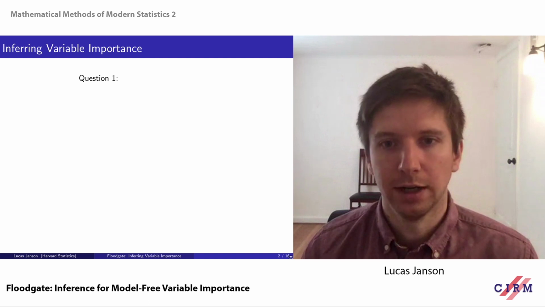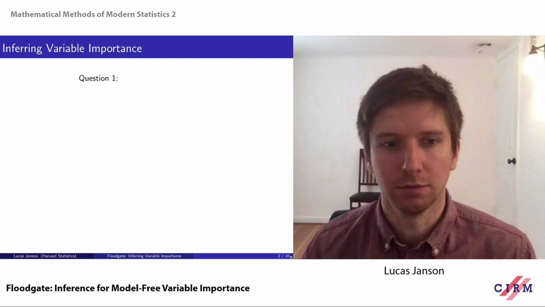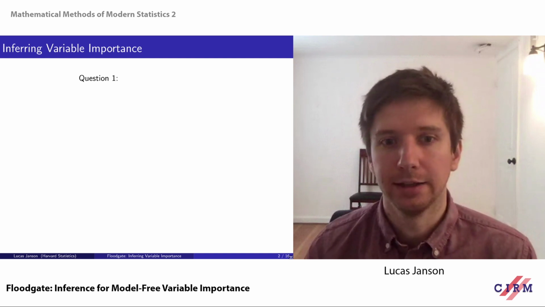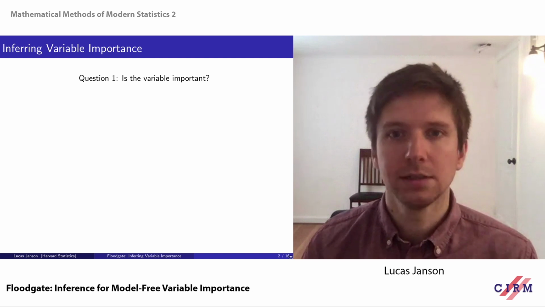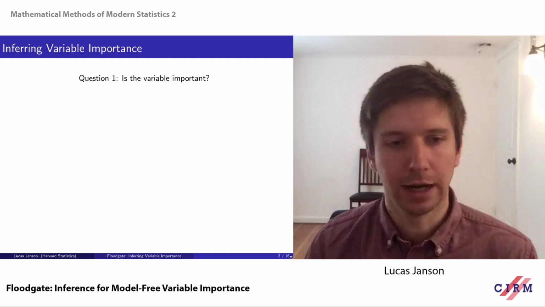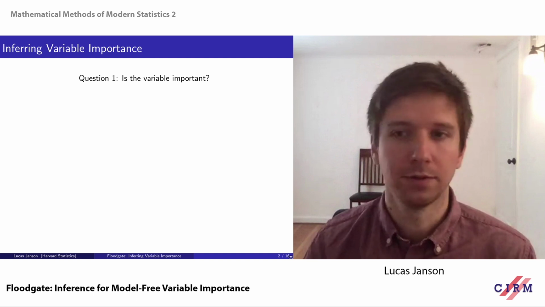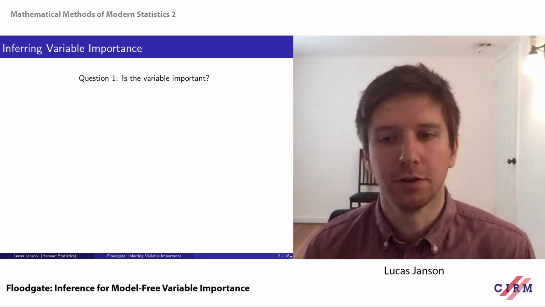All right, so I think when we talk about variable importance, the first question we often ask, and it's one I've worked on, it's what a lot of people have worked on, is: is the variable important? So is x important or not? And this is the binary question. And that's a super important question, especially when you have tons and tons of variables, and you need to at least narrow your search down to focus on a few.